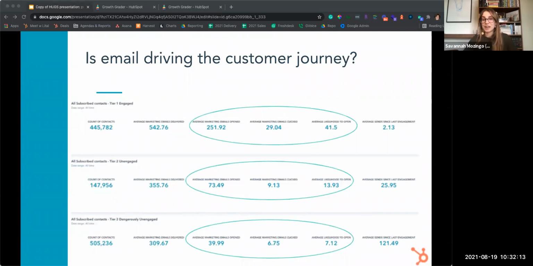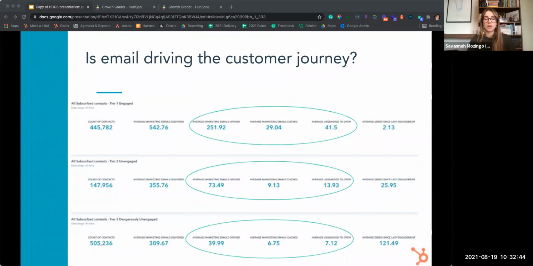So in your portal audit, you want to review not just the health of your email overall, but the health of your tiers of contacts. The most engaged versus the average engaged versus the disengaged. And when you run the averages against your tiers, you're going to start seeing larger trends that are specific to your contacts, your business, that you can use to inform your re-engagement strategy.